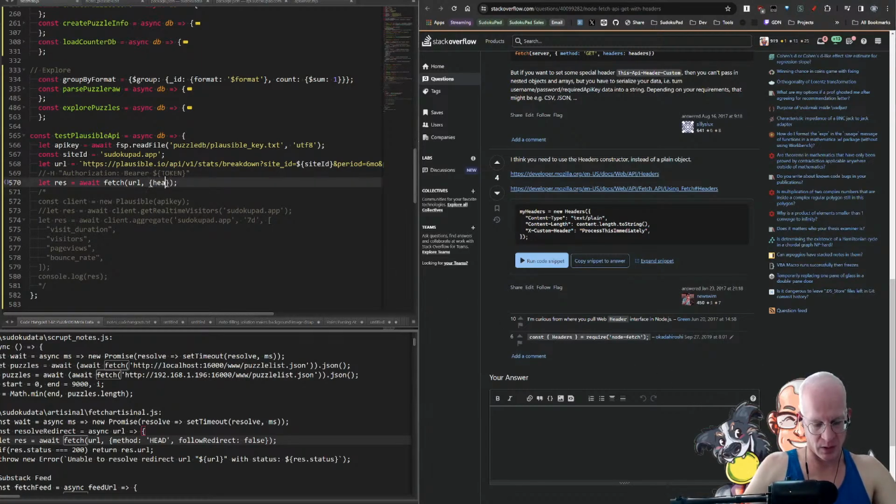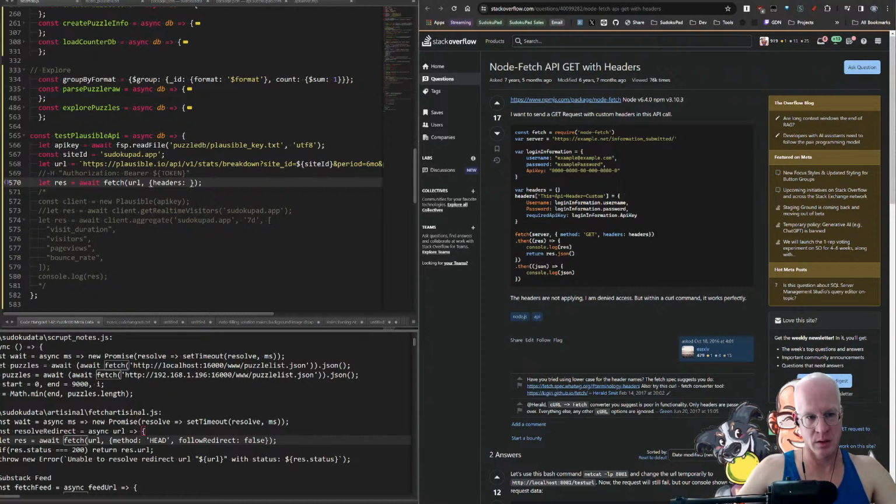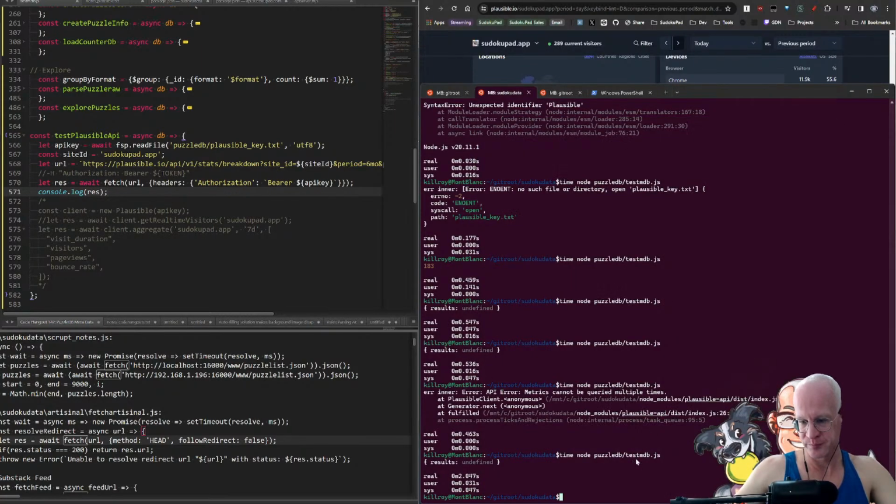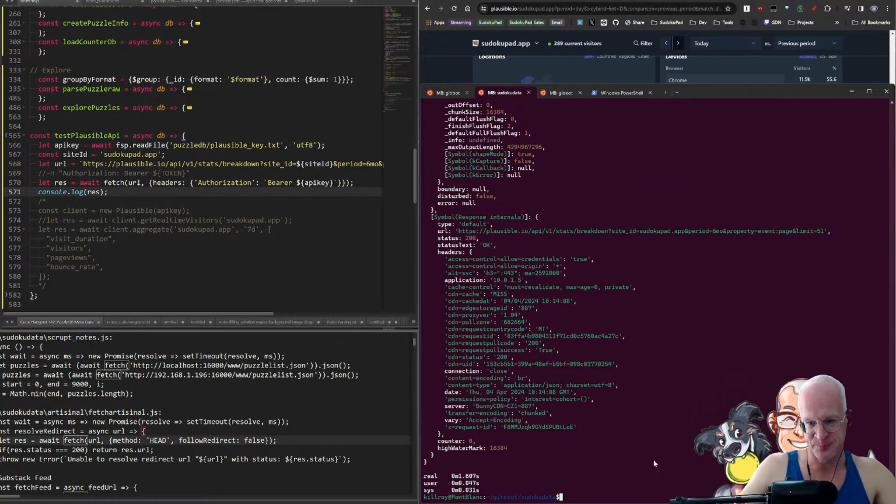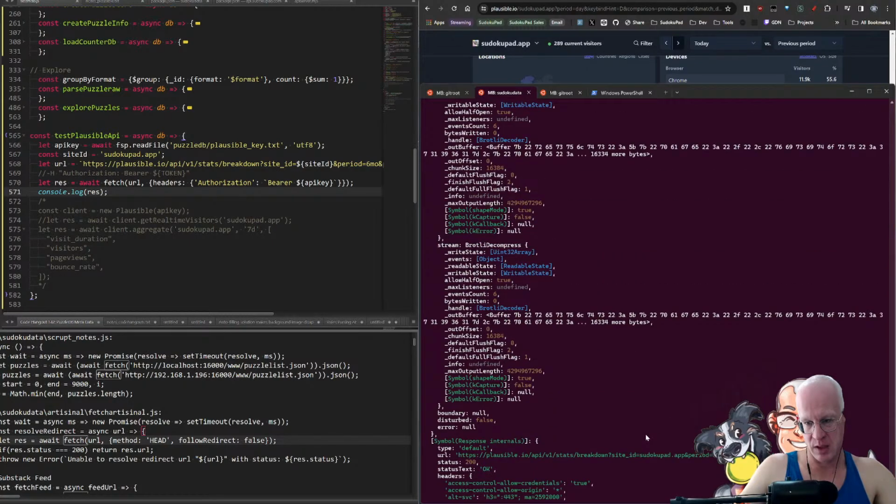So it's just gonna be headers, right? It'll be this without the... this is an array. No, it's gonna be this equal to this. Now I don't know if the API key is the right syntax here, but we can try this at least. I mean, hey, maybe it'll just work, right? It says 200, okay. That's a good sign.